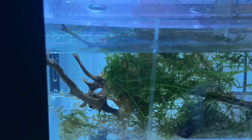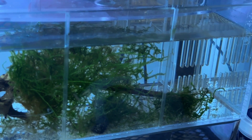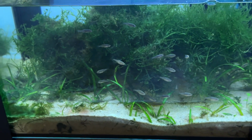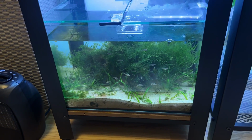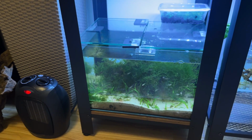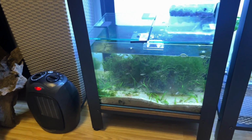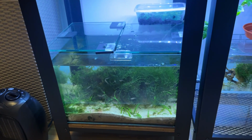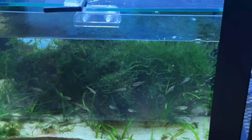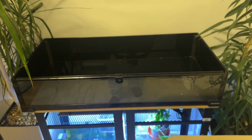You can probably see them darting around, but there are probably 5 or 6 of them. That's all I've managed to save. Very lovely group of small fish. They live here without a heater at room temperature, which is about 18 degrees Celsius, and there is a small fan heater here which turns on from time to time, but they seem to be absolutely happy at this temperature and don't require much maintenance. And up here is something not fish related.